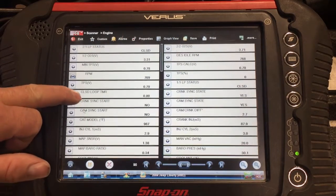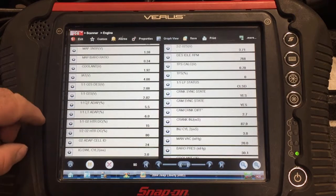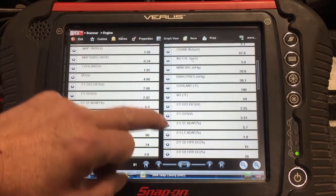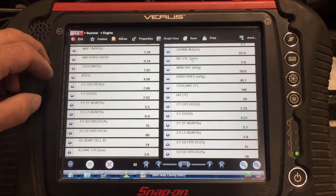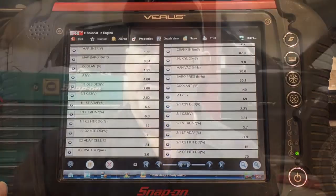Let's see, minus 6 on bank 1. Minus 1 on bank 2. So, not seeing a problem there. I think we're going to go take a look at that O2 sensor.